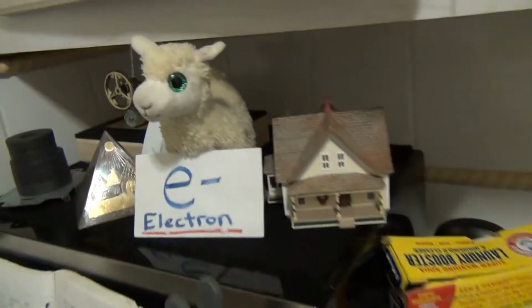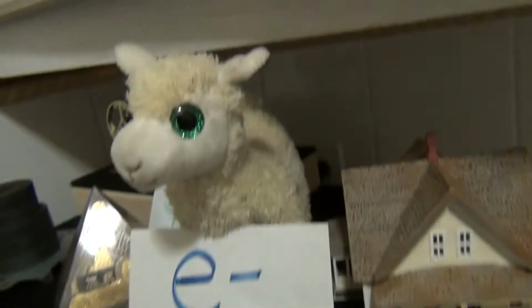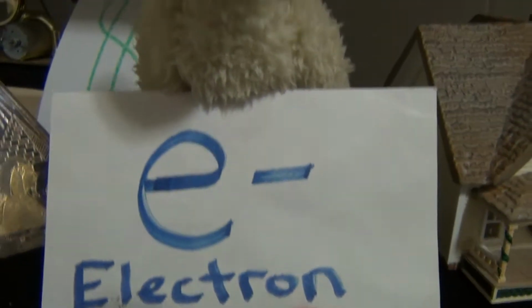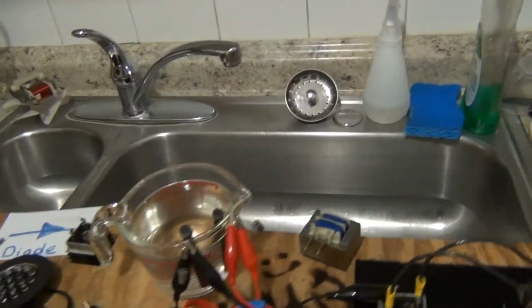See, a lot of these people don't know it, but there's an endless amount of clean power right there in this microwave right inside their home. See, and they don't know that. I'm trying to show them that so they see that and they think, well, wow, there's a lot of money there in that microwave. People are throwing out a fortune. There's magnets that you can make an endless amount of electricity. You can make motors.